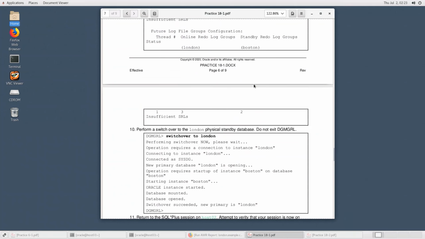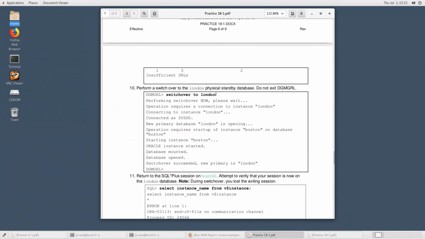And what we want to do here, we're going to do a switchover to London. If the London database becomes the primary database, then the after startup trigger automatically checks the database role and starts the prmy.example.com service in the new primary database.